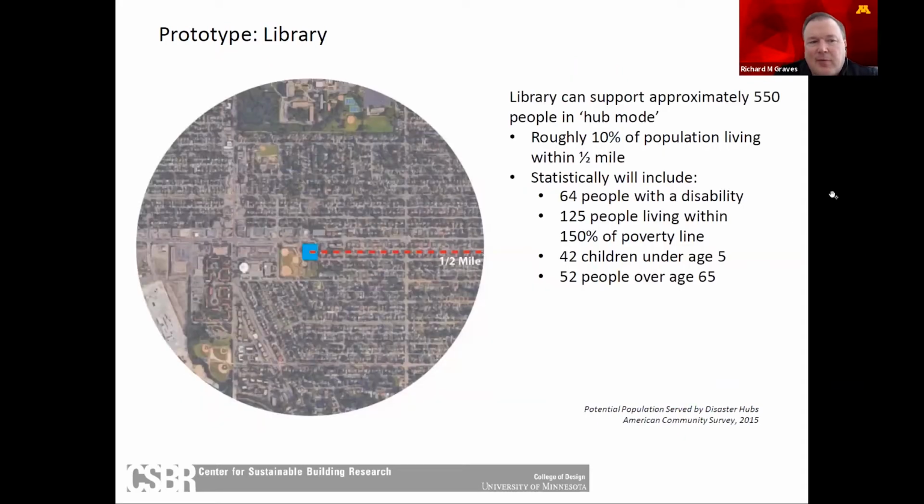And what's interesting, if you go to the next slide, if you take an example library, this is the library in Highland Park in St. Paul, and you think about how many people live within a half mile of a building like that, we started to think, what if you took 10% of the population in that catchment area, and if there was a disruption, let's imagine some percentage of those homes might be damaged, so they don't have access to power or water or food or what have you, and they need to relocate to one of these resilience hubs. So, next slide.